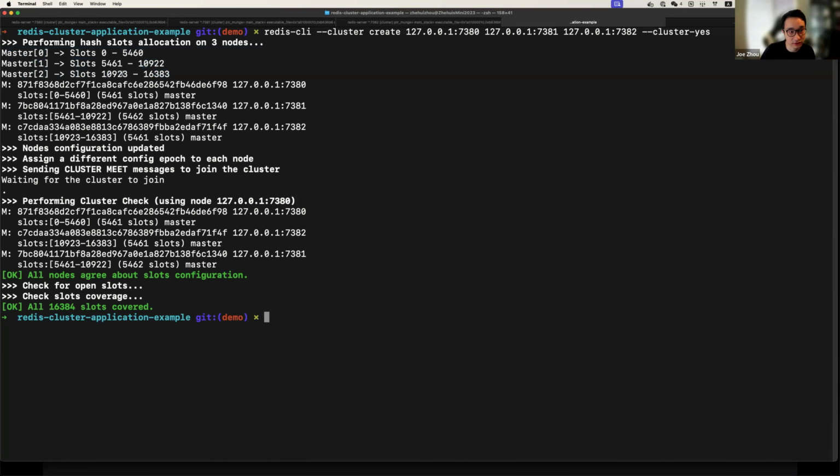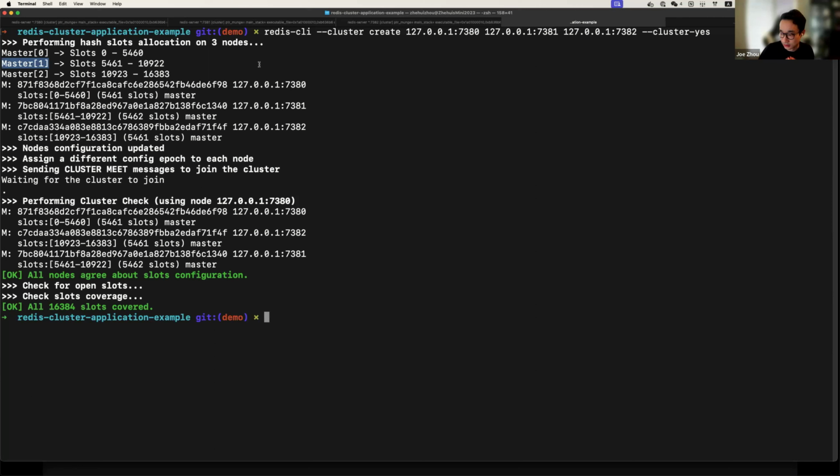So if I compute the hash of a key and it falls into this range, then I know that the key will be residing in master one, which would be the second instance that I ran earlier. Okay, so now it's complete.